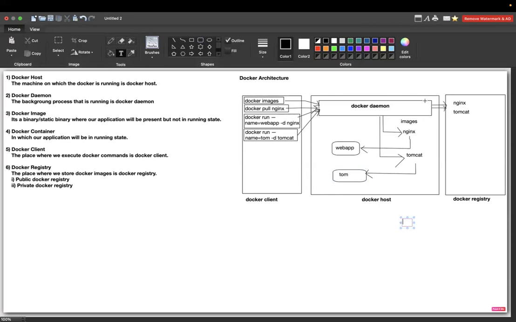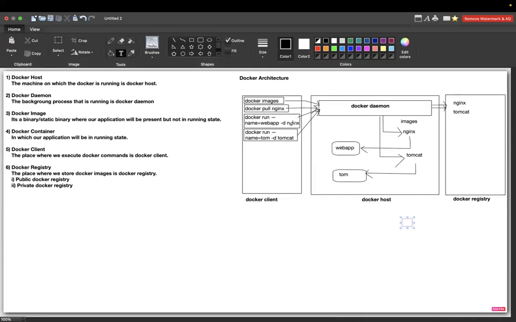Actually, the Docker daemon is the heart of Docker, and it will perform the necessary action that is requested by us from the Docker client. So that is the Docker architecture, which consists of these components: Docker client, Docker daemon, Docker host, and Docker registry, and different things.